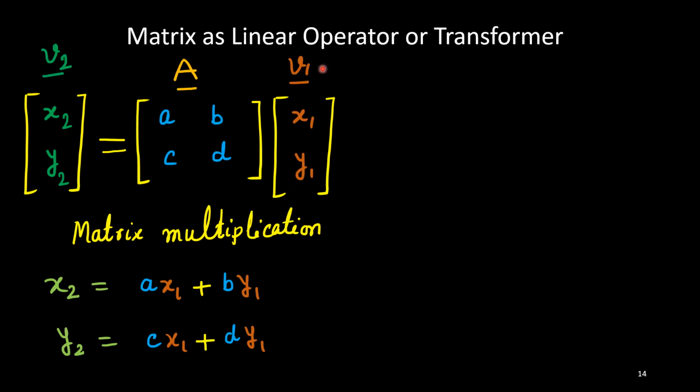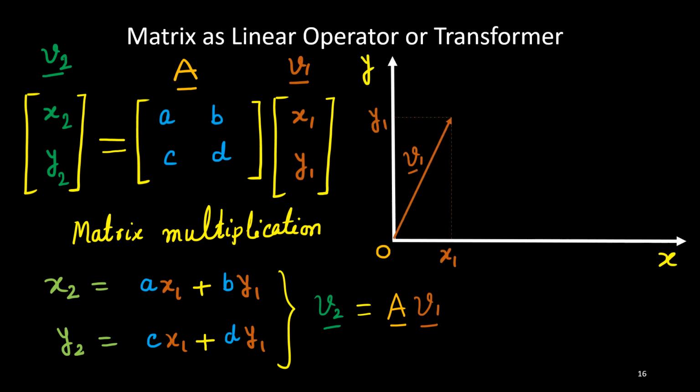Here I'll consider this vector as v1. I'll put a small letter v1 with an underscore to indicate it's a vector, and I'll use a capital letter with an underscore to indicate it is a matrix. So this is another vector, v2. In books you will find that matrices are denoted by bold capital letters, and vectors are denoted by bold small letters. Now this we can write as: v2 is obtained as the product of A and v1. So A followed by v1, that is important. You cannot write v1 times A. So matrix multiplication is not commutative, right? So A times v1, then only it is v2.